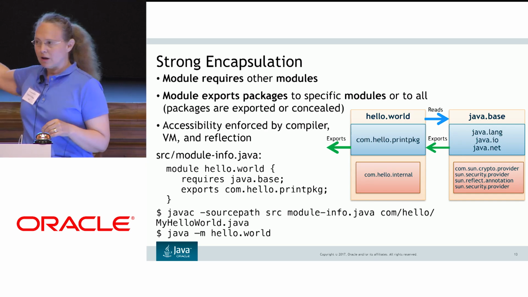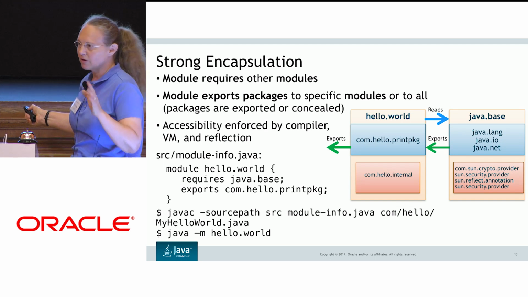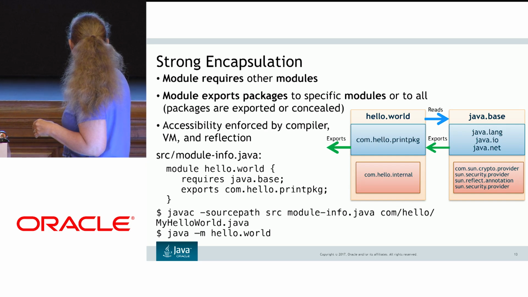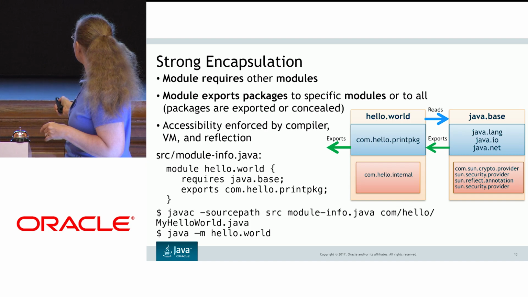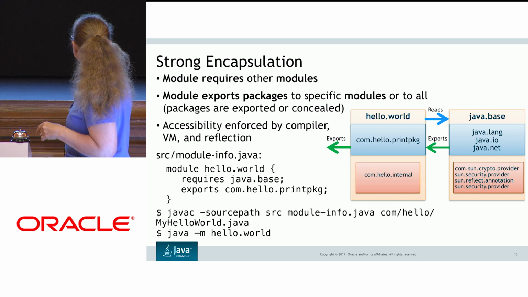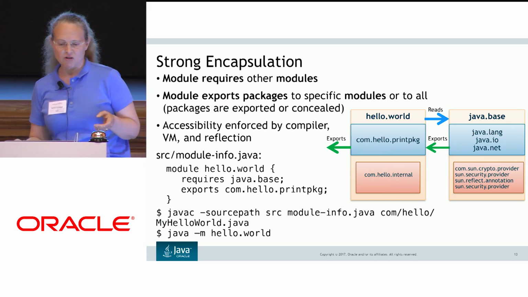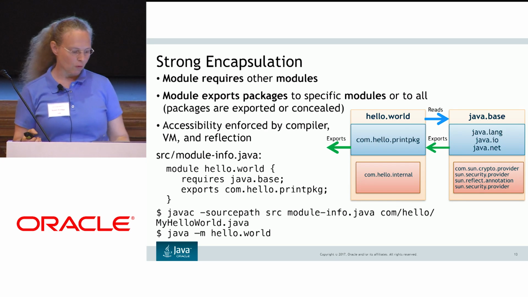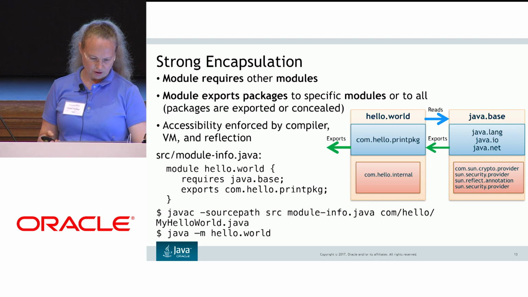So how do you do that? You do that in your module-info. You give it a name, helloworld. Okay, could have been more creative. But anyway, requires java.base. So there's your little arrow from this module to that module, and exports com.hello.print package, okay? So java.base exported these libraries to me, and I export this package to others. You compile it with javac, you compile both the module-info and your source, and you run java -m helloworld. So, hang on, I have a whole lot more to say.